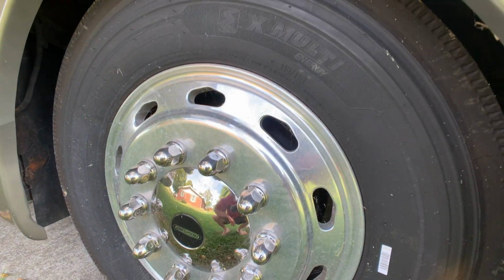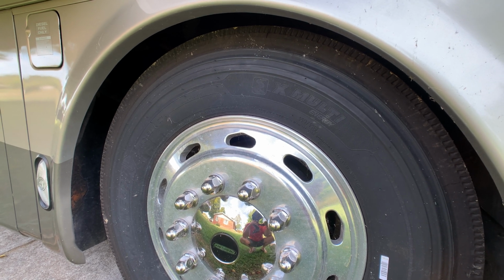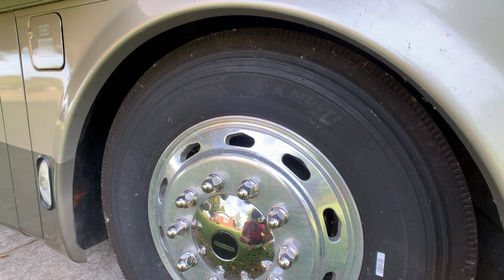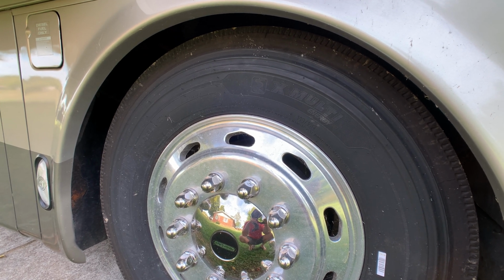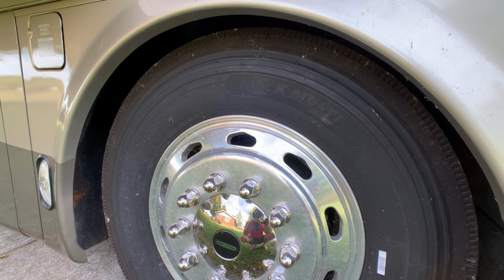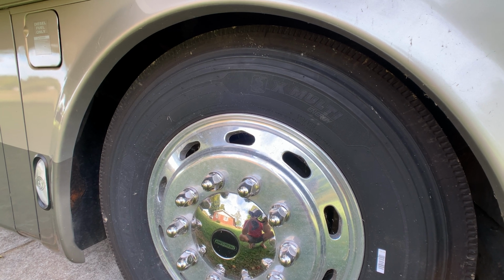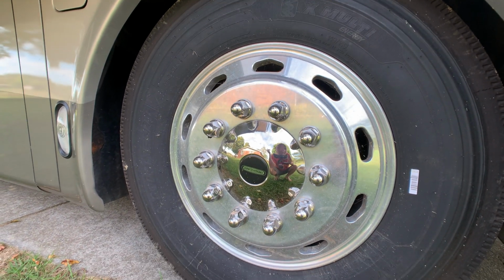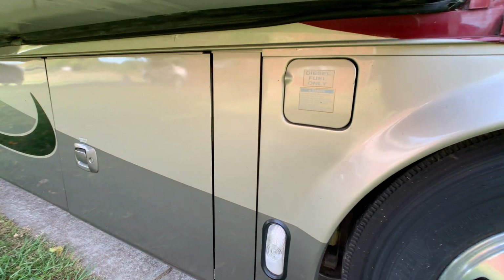On the tires here, tires are pretty much new. They've only got just under 400 miles on them. And they were purchased right around 2015, but the manufacturing date on the fronts are the 35th week of 2014. They're matching on the fronts, and on the rears, 37th week of 2014. They look brand new. They pretty much are brand new. It's just they've got some years on them, but they've been stored inside. Coach has been stored inside, and so basically you have brand new Michelin tires. And anyway, beautiful 22.5 aluminum alloy wheels. You do have dual fuel fills, one on each side for the fuel, which is a 100-gallon fuel cell on this.